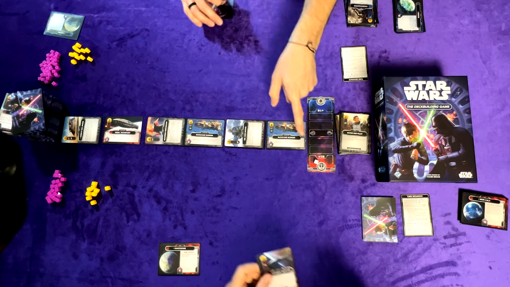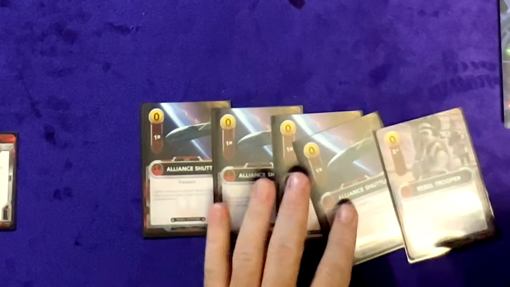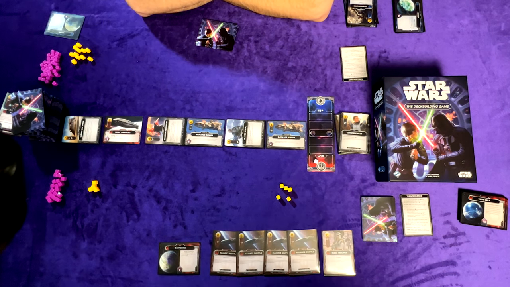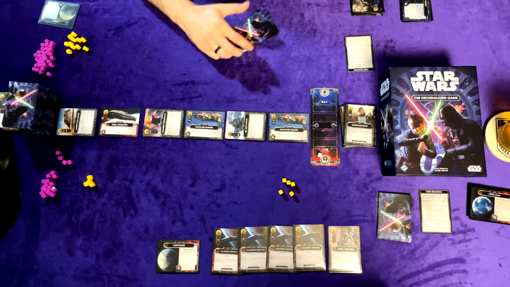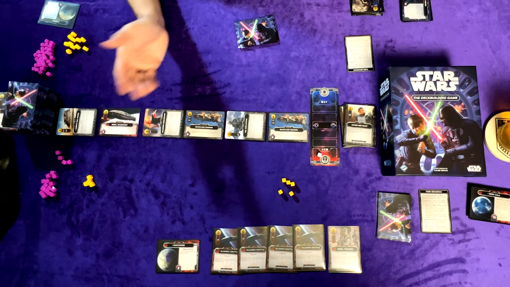Okay. The Force is with you, so you start with one. Oh, I start with one. Yay. Okay, so I got four shuttles and a trooper. So that's kind of lame, but I get four resources. So you have five total, and you have two attack. Two attack, which is not going to do anything. Can I kill anything? No. So there's nothing to fight in the middle. It's literally just a bunch of dudes, shops, and a transport.